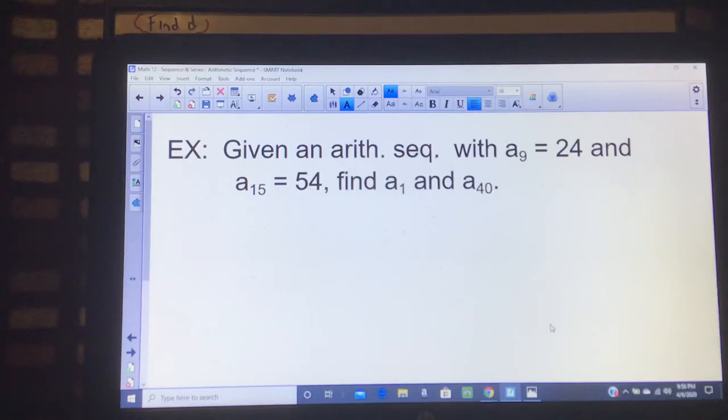In the next video that's attached with this in the lesson, I'll give the answer to this so you can see how you did. But basically, this is about as difficult as the arithmetic sequence gets. If you can do a problem like this, you should be okay. All right, so like I said, if you want the answer, just go to the next video.